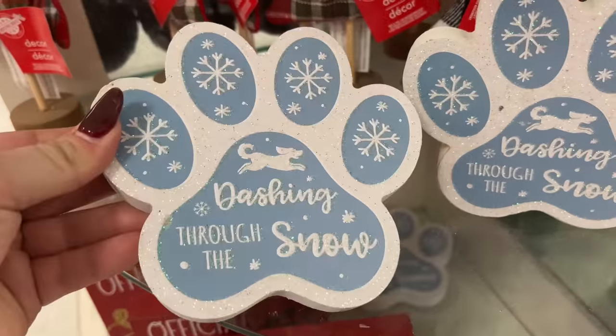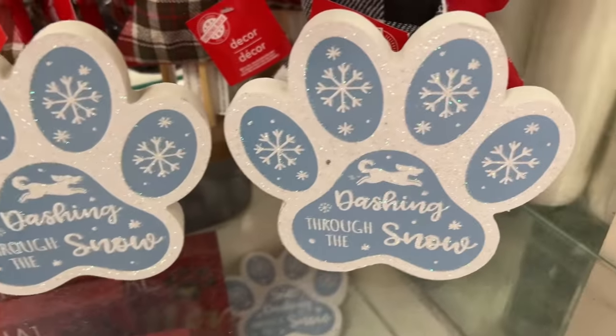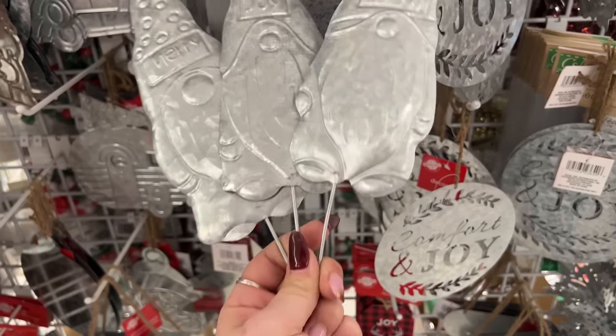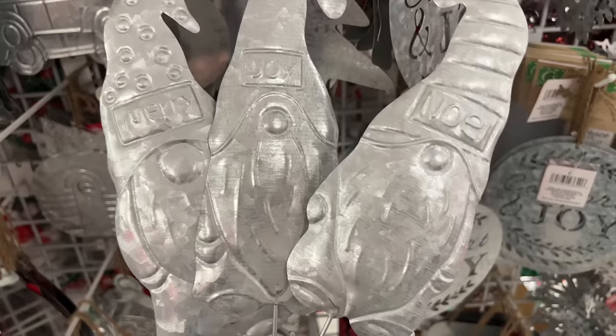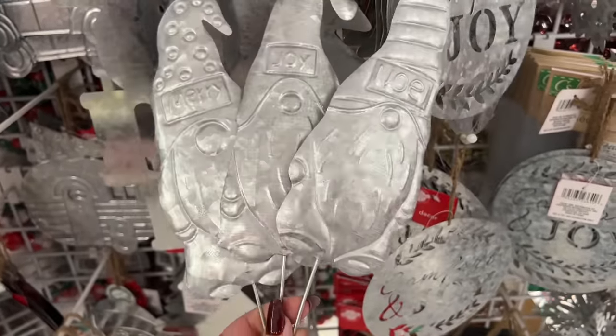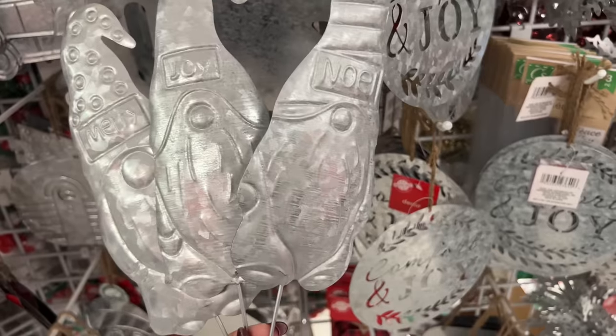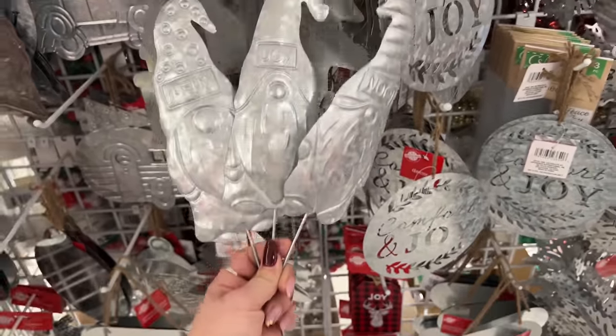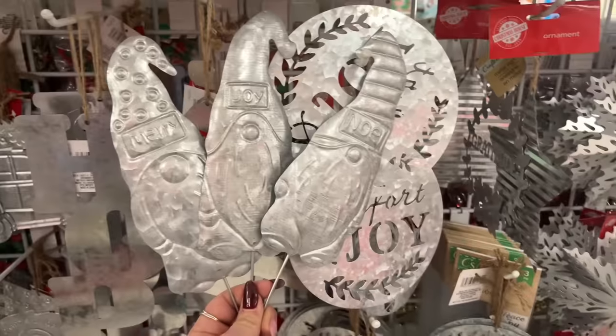Look at this, dashing through the snow. I have not seen these, and these are probably the favorite ones I've seen so far. These are really nice. These are huge little stakes that you can use in your DIY projects. This one says Noel, Joy, and Mary. I've only seen these three. I don't know if there's a fourth one, but these are super nice and really, really big. Look how big they are.